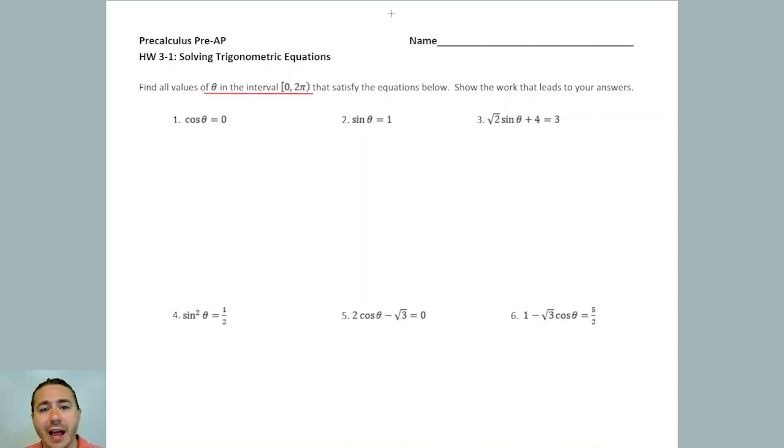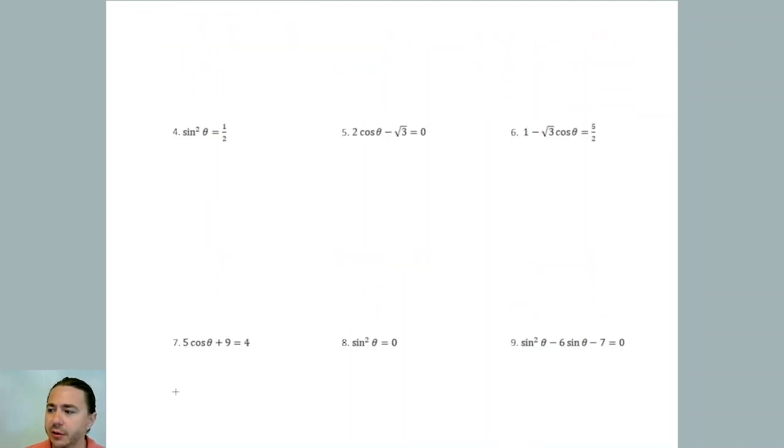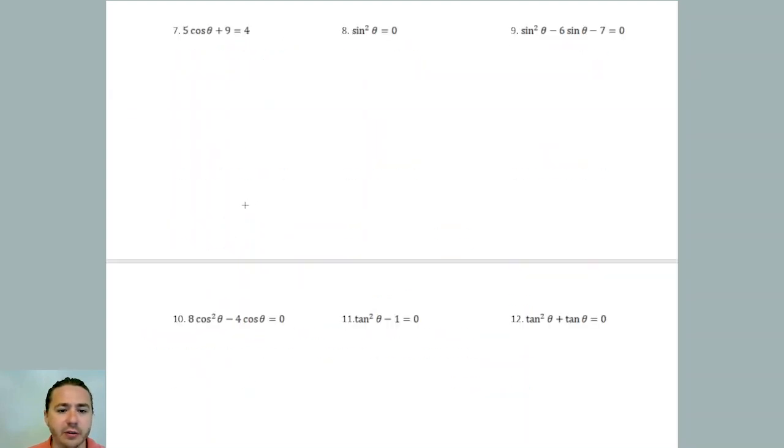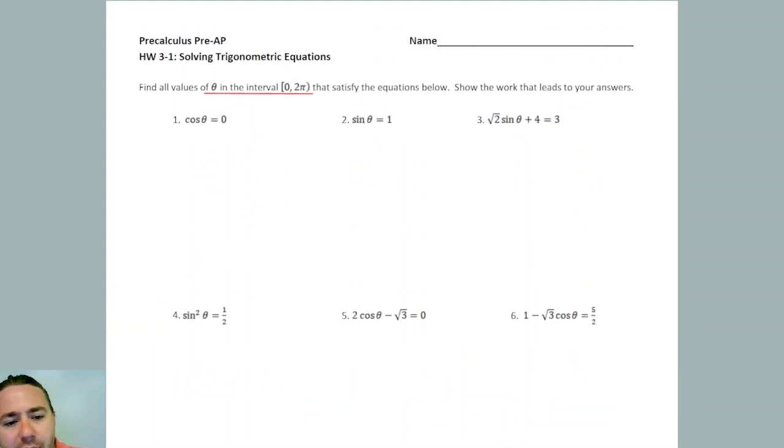What's nice about that is that means that we only need to identify the solutions that exist on the unit circle. So we're not giving the general solution. I think we got to do that a little bit later here. You can see down here it says find all values of x, in which case we would need to give all the values that are not on the unit circle as well. So when we get there, we'll get there, but let's knock out some of these.